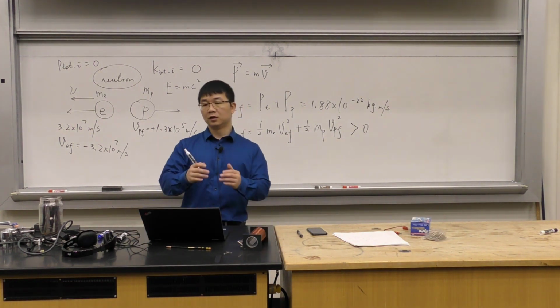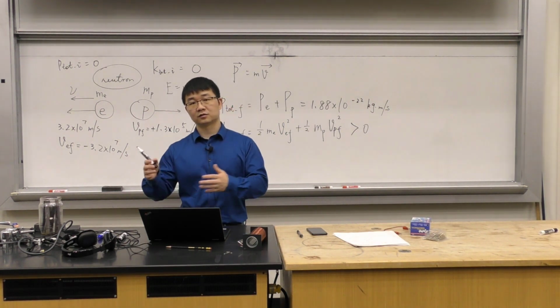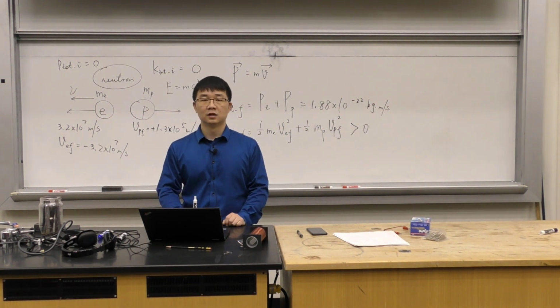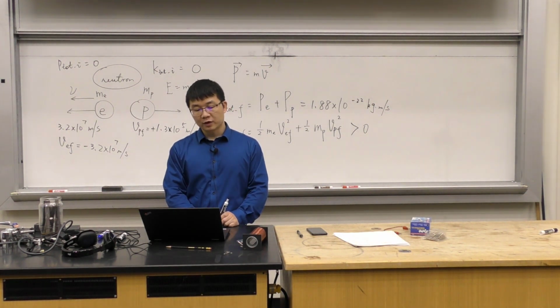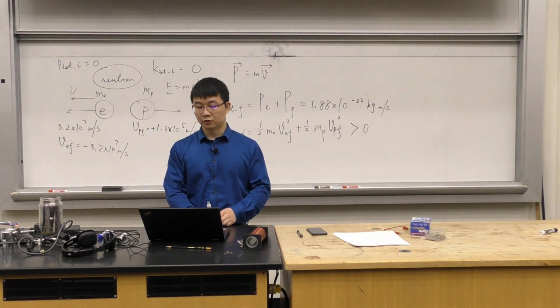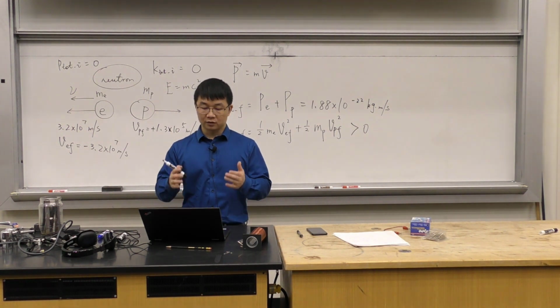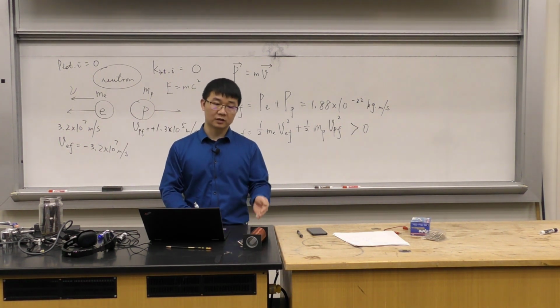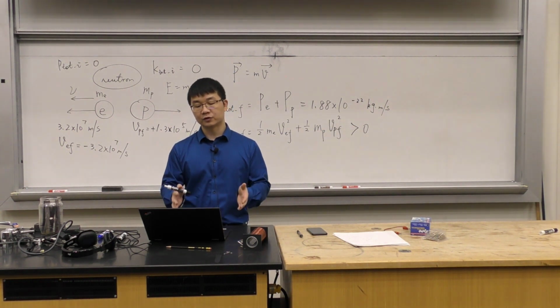So when I see objects moving to different heights, and there's a spring in this process, I would try work and energy. Then when do I use momentum and impulse? When I see collisions, explosions, recoil, decays, that's when I use conservation of momentum. I use momentum and impulse to solve the problem. These are the theories we have learned so far.